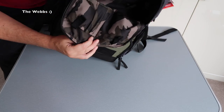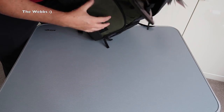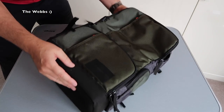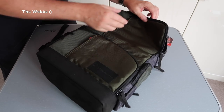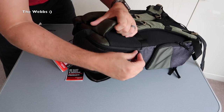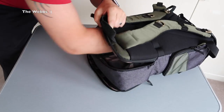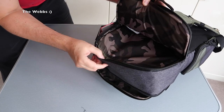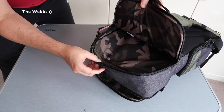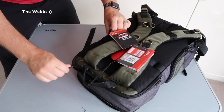Now inside here — I'm not sure you're going to be able to see — there is the separator from this compartment to the compartment below, and this zips in. So you can take this out and make it into one large backpack if you want to. There should be another pouch — yes, there is another one here at the rear. When we open that one up, it goes all the way down and that is for laptops. I think you can get up to a 15-inch laptop in there. Mine's a 13-inch and I'm sure that'll fit in there.